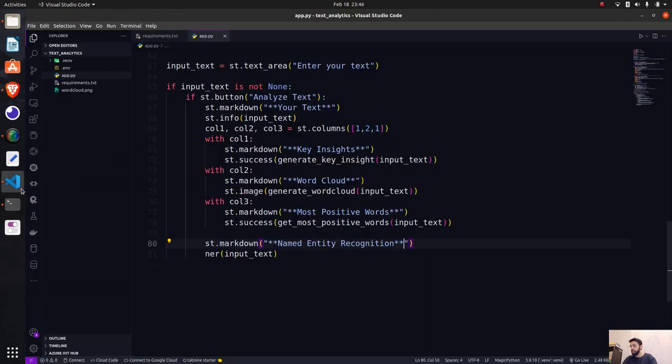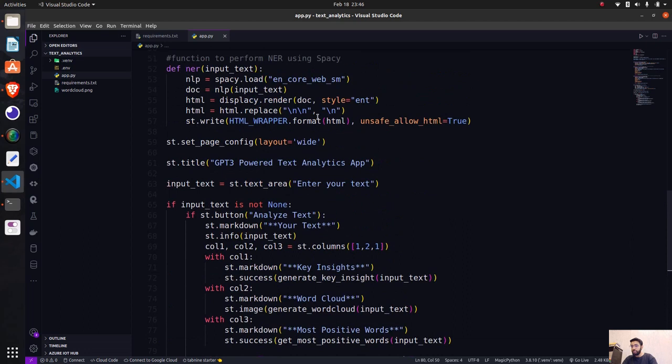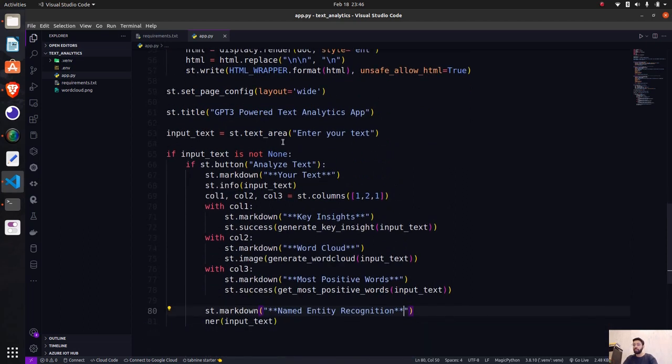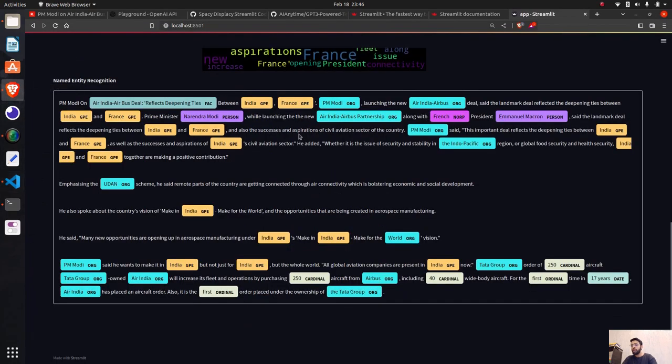If you come back over in VS Code, we have this style equal to ent, right? You can sort it with the ent, and you can pass this inside a list of the person name. You can get all the persons, all the organizations or the GPE, and the cardinal values are the numbers. You can also annotate your own data with the help of a lot of text annotator tools.